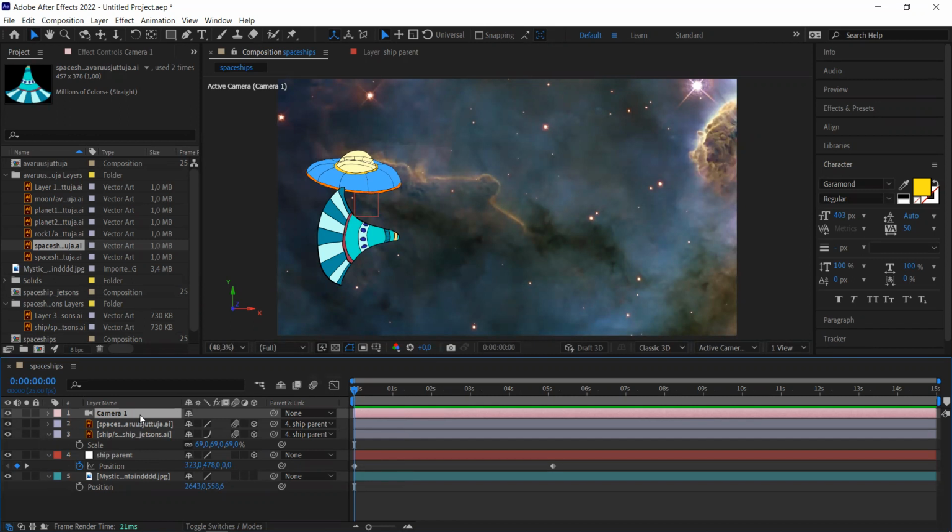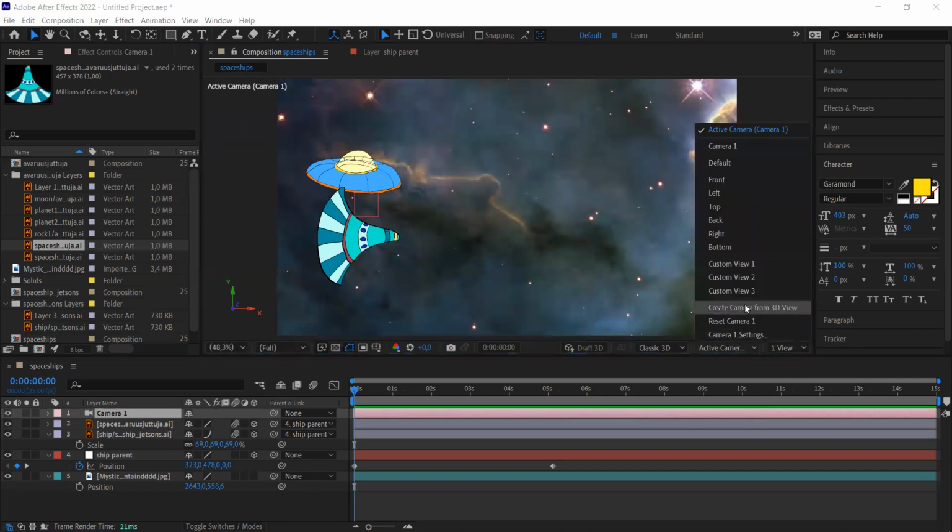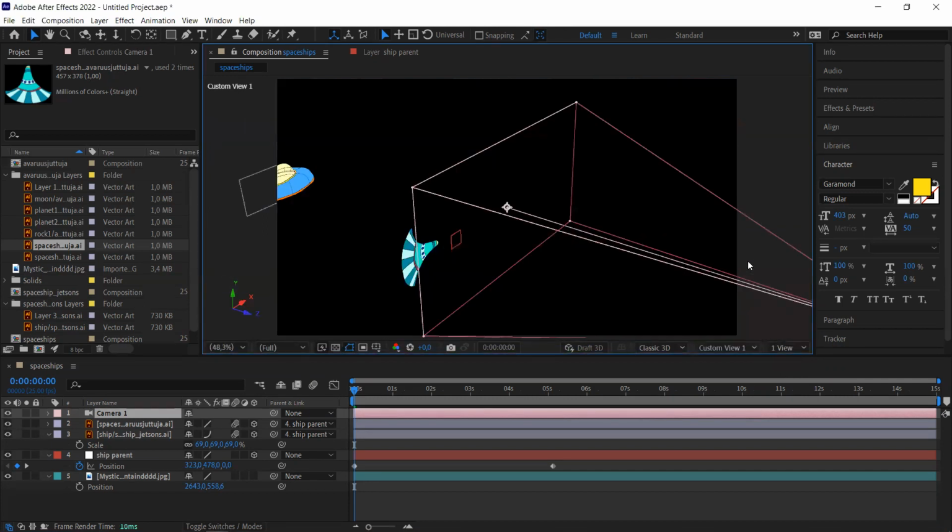So Tuomo explained to you about pre-comps and nesting last time, didn't he? Yes. Yeah, great. They are a very practical thing in After Effects. Anyway, so let's use the camera. And I need to have, again, the view of the 3D space for that. Okay. And maybe not two views, but one view with a custom view. Okay, there's the camera.